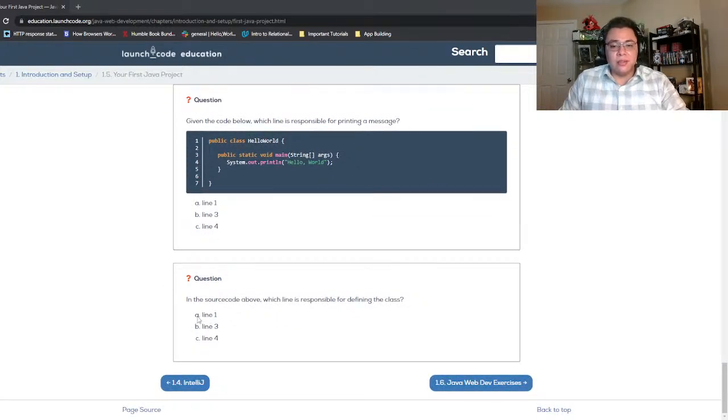It is line 4. In the source code above, which line is responsible for defining the class? What do we think?